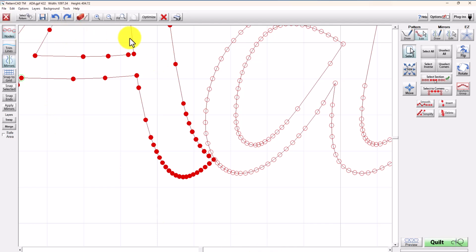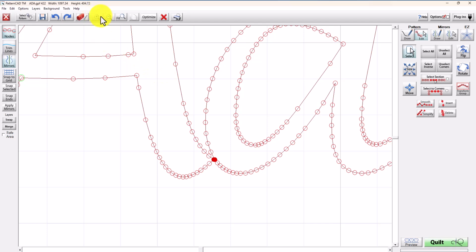And the reason that I'm doing that, the little bit that I moved it is not going to make a huge difference on how the A looks in relationship to the D in this case. But if I have nodes that I can break apart, it makes it really, really easy to join these together. So let's unselect our section, and go to unselect all so that nothing is selected. And then I need to peel apart the nodes in this section right here.